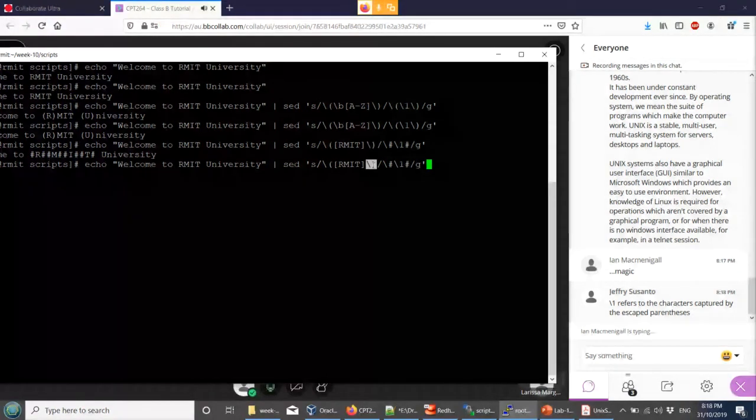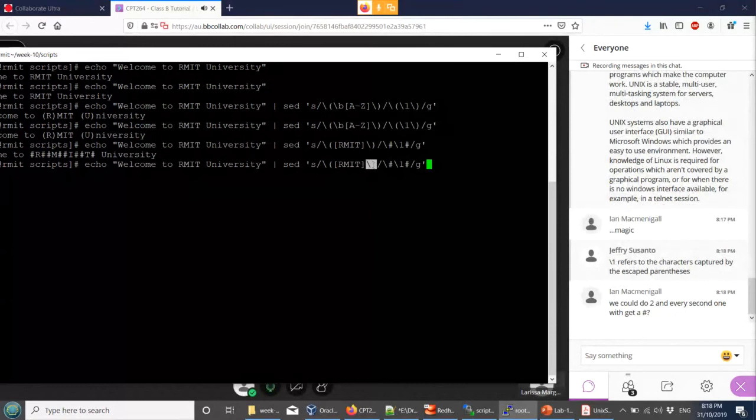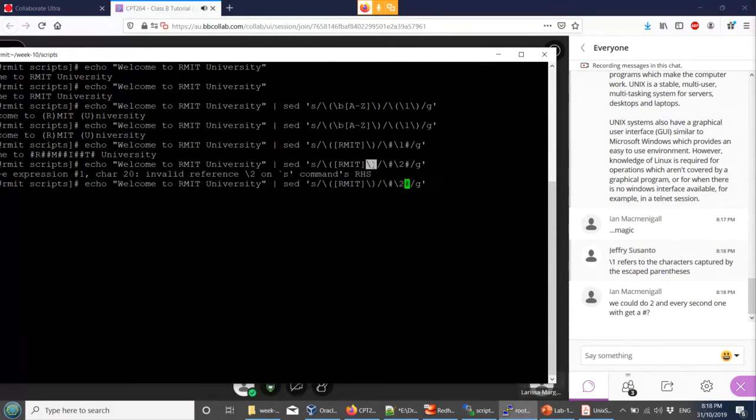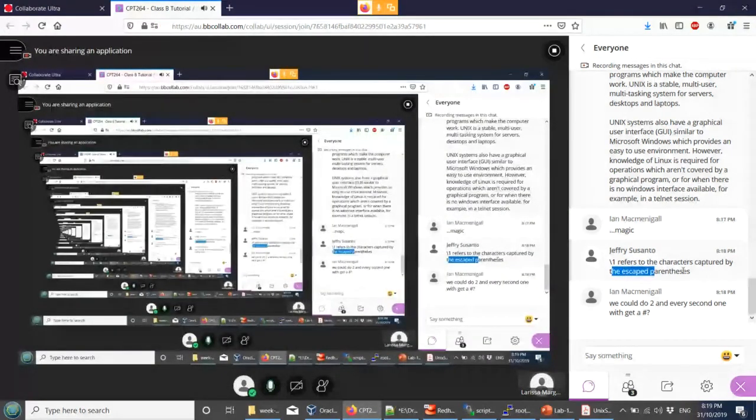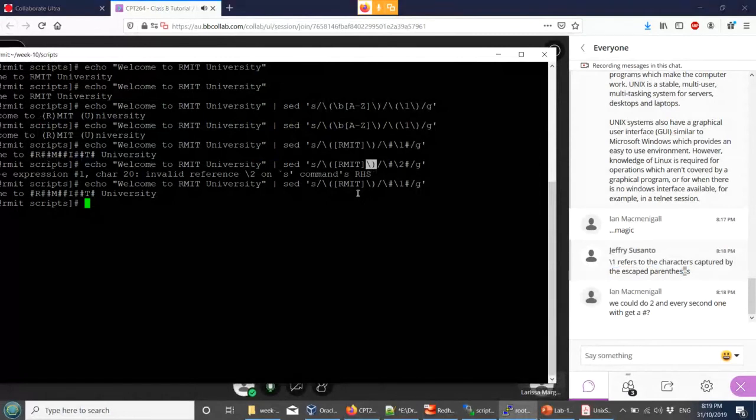Could we do 2? I don't think so, because 2 is not a special character used for sed, but especially for \1, specifically for the sed command, it will check and capture the characters by the escaped parentheses.